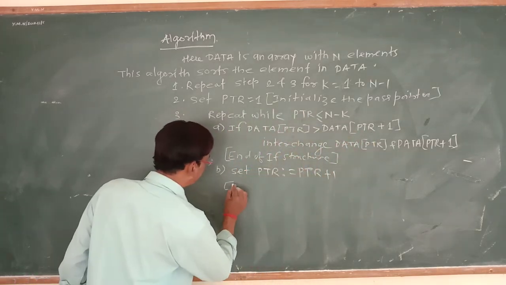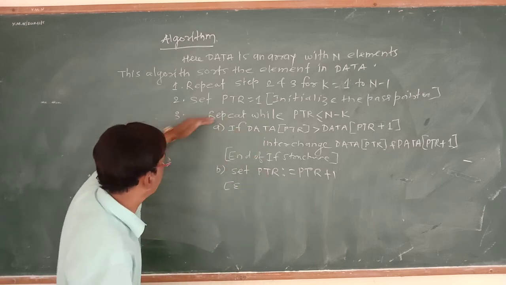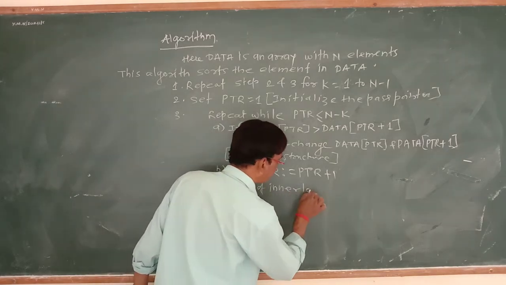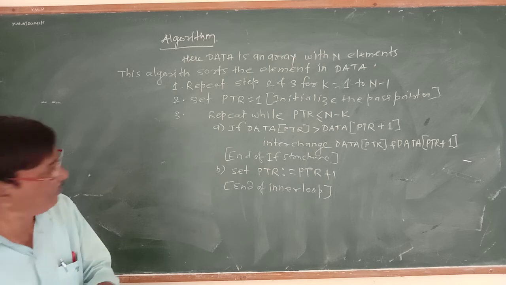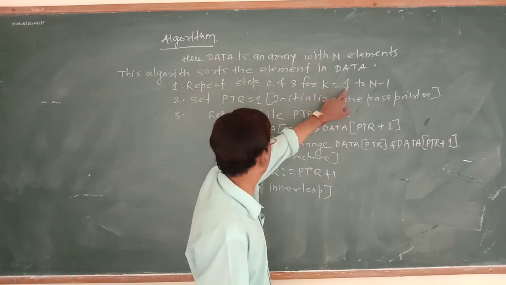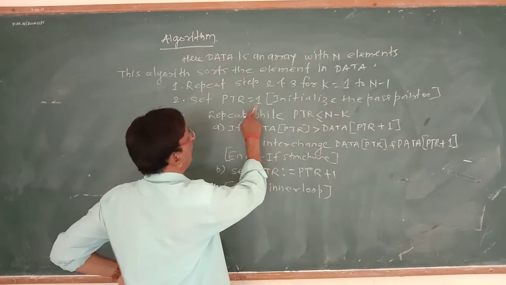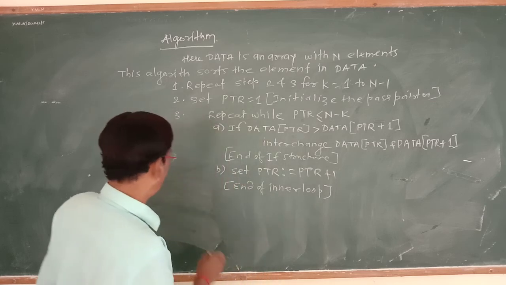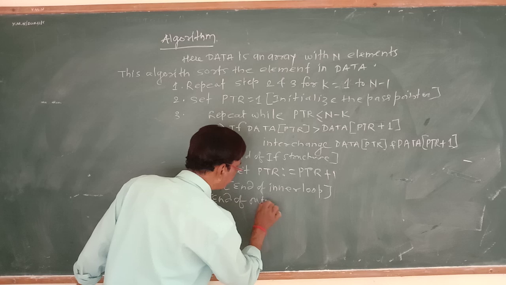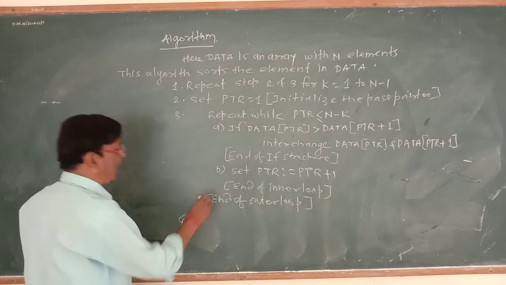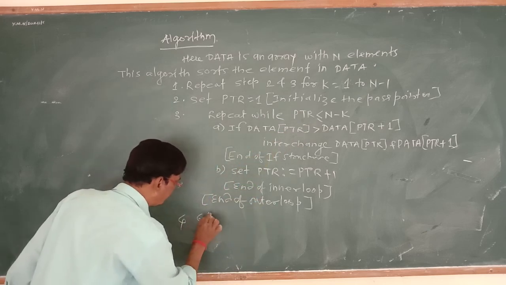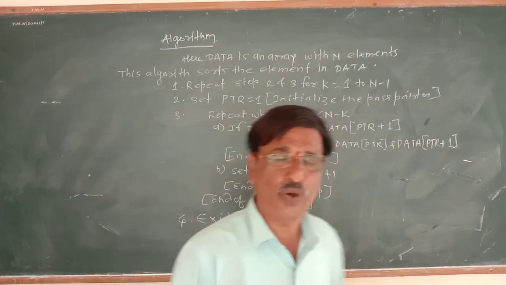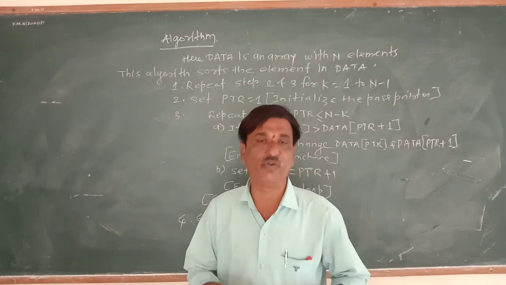Here, end of inner loop. The inner loop stands for the step 3 loop, and the outer loop ends after it. When the inner loop finishes, it will go to k equal to 2. Again for step number 2, ptr will become 1, and 1 versus 2, 2 versus 3, but here n minus 2, that is 3 comparisons will be there. So here end of outer loop, and when the outer loop also finishes, all the steps are finished, data is sorted, exit. So this is the bubble sort algorithm. Now in the next period we will see linked list, then tree, and the chapter will finish. So I think you have got it. Thank you.